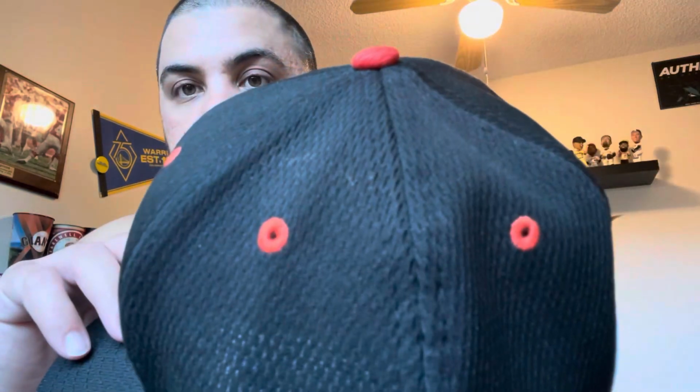Here we go on the inside. It is made in China. The hats, for the most part, that the teams wear are made in USA, but I've noticed both team-issued spring training hats I have and even the retail spring training hat I have are all made in China. So I guess even for the players, they do made in China. It does have that material which almost resembles the jerseys that they wear, kind of like a micro mesh or something, whatever you call it. That makes sense because they're expected to wear these playing in either the Florida or Arizona heat during that month of March of spring training.